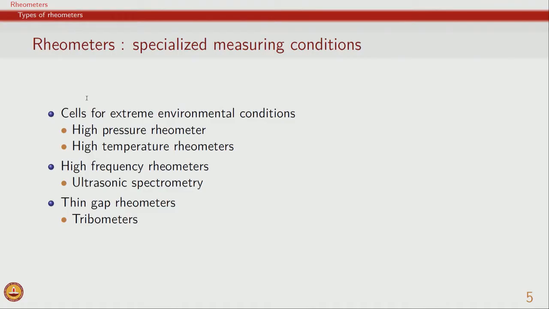There is also, rather than looking at purely mechanical measurements, the way sound interacts with material, and you can get to know about the mechanical properties of the material through this interaction. Sound is nothing but pressure waves, and how pressure waves travel through the material depends on the elastic modulus of the material. So by using ultrasonic probes, or a vibrating probe, you can again do calculations and find out the material properties. This is usually done at high frequencies, because mechanical instruments have an upper limit of generally hundreds of hertz or hundreds of radians per second, beyond which they cannot go.